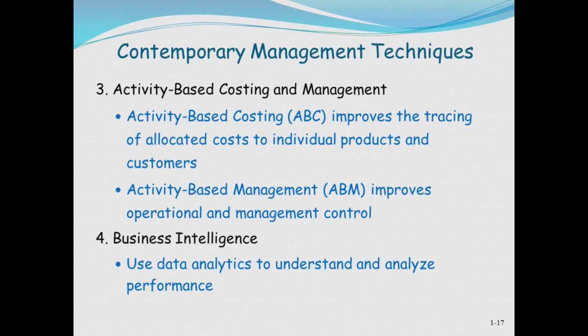Now, there's a cost to you of doing it at this detailed level, so not every company does it because you have to make that decision as to whether it makes sense. And activity-based management is an adjunct to activity-based costing to make sure you manage at the activity level. Business analytics.